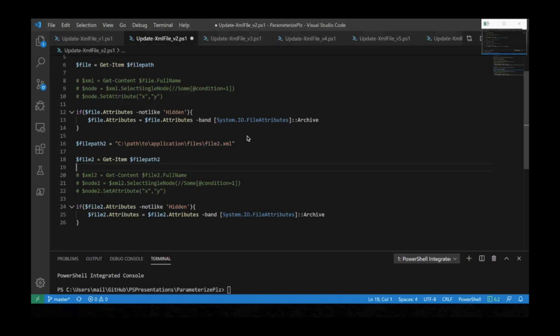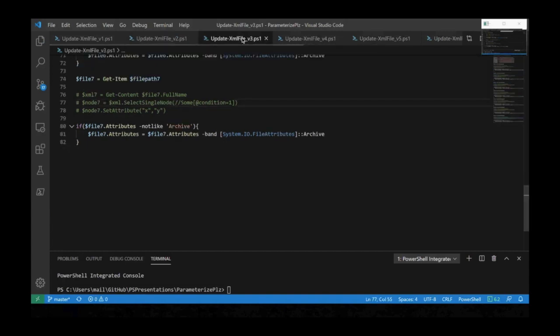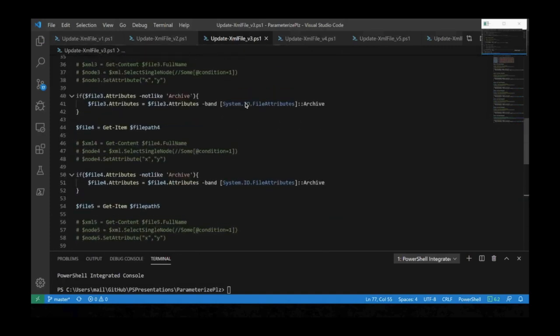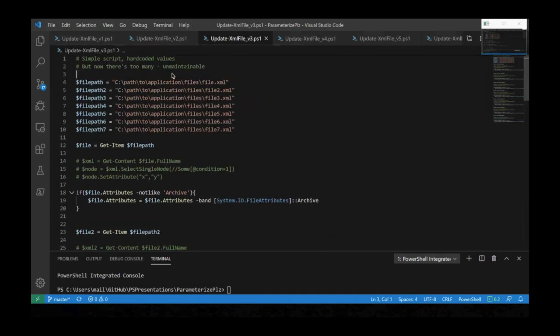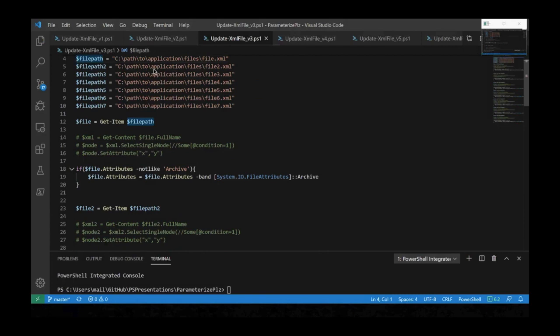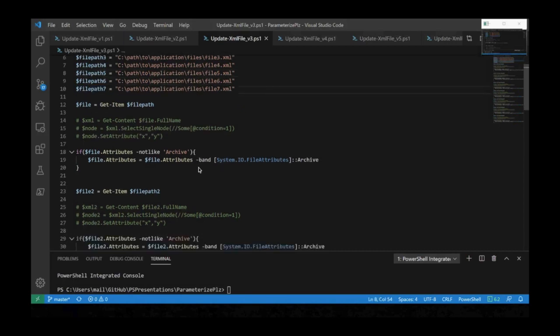We're still under 30 lines. It's probably fine. So you update this, you save it, it's all good. A month later, your boss comes back and says, "One of your coworkers is complaining that the script is now unmaintainable." So you have a look at it, and it turns out that someone had the great idea of adding another 5 files to this mess.